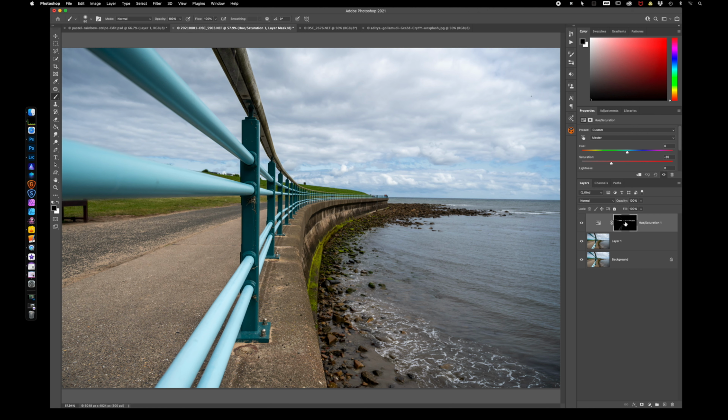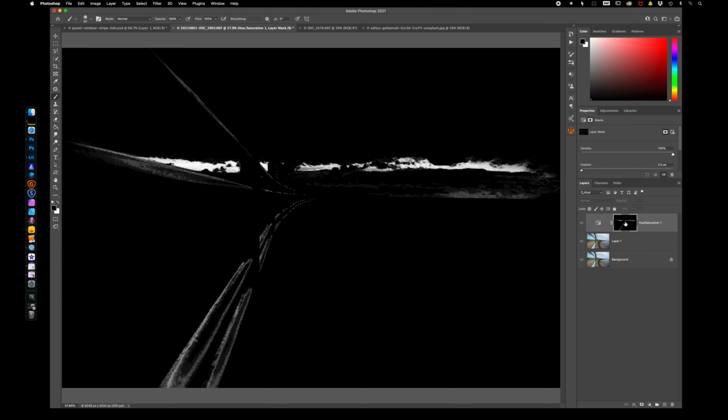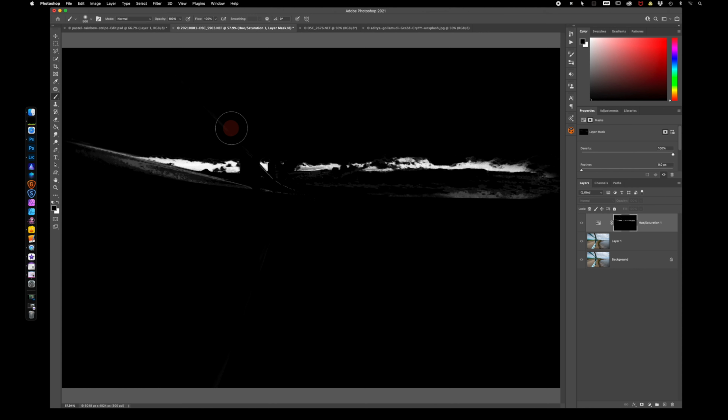So let's edit this layer mask. You do that by holding down the Option or Alt key and clicking on the layer mask, and then you've got your layer mask only on display. Make my brush a little bit bigger, B for brush tool, make it a little bit bigger with my right hand bracket key, and then D for default colours, X to get black as my foreground colour, and we're back to where we actually were before. Just wiping this out.